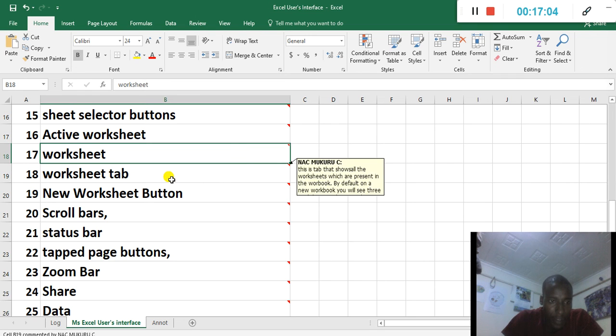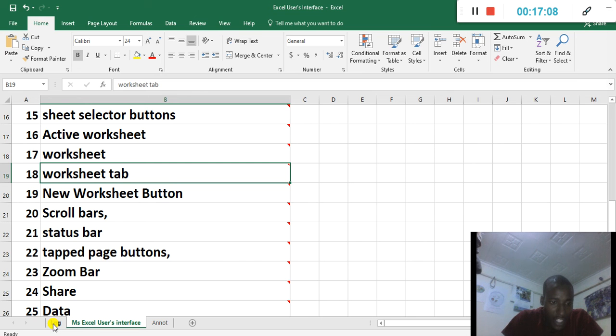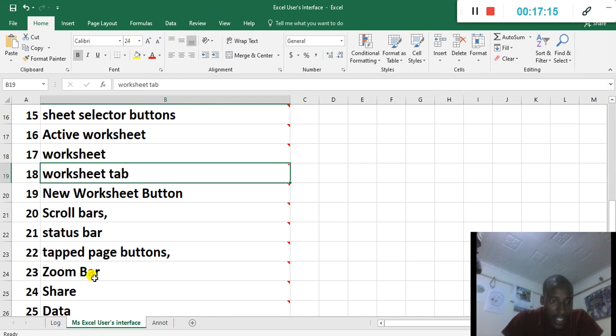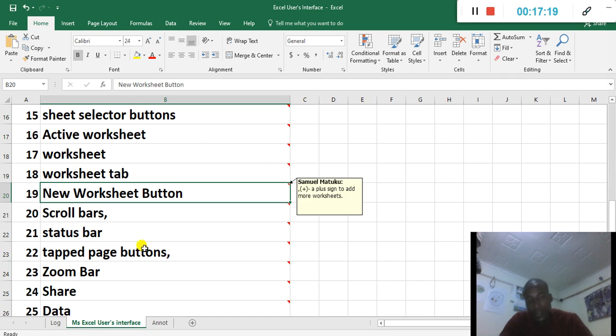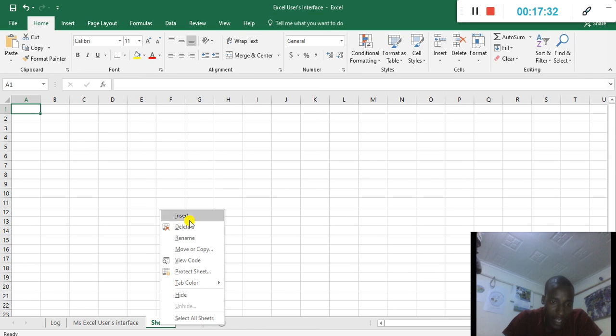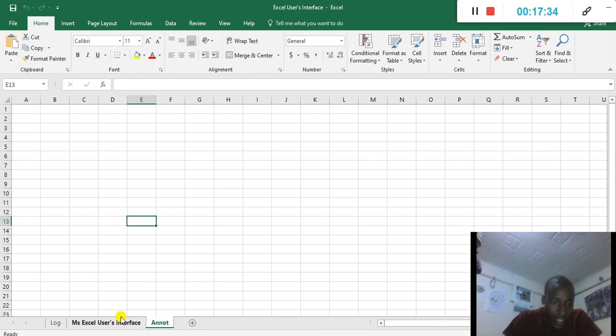So worksheet tab, this is worksheet tab 1, 2, and 3. Those are worksheet tabs. New worksheet button. This is where you can add another sheet into your workbook. If you click, it will add.